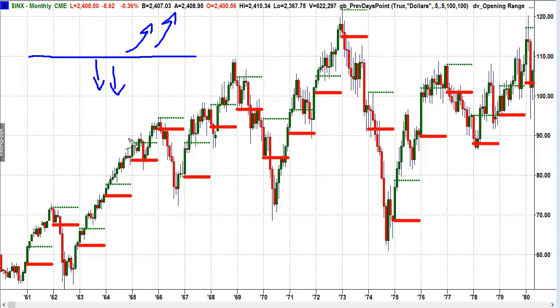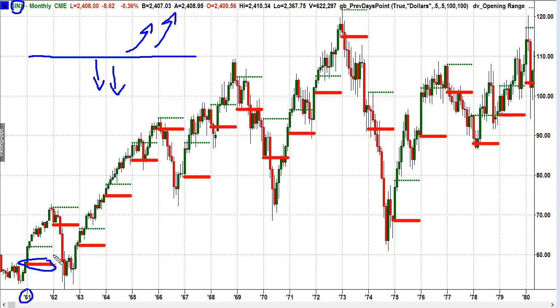So what we're looking at here on this chart is a monthly chart of the S&P 500 going all the way back to 1961, because I'm using this video to give you some more history that would have just taken way too long to type out in the blog post. The red dotted lines that you see on this chart are the low of January carried out through the rest of the year. The green dotted lines I've made smaller because we're not going to focus on that, but it is the high of the range for January.